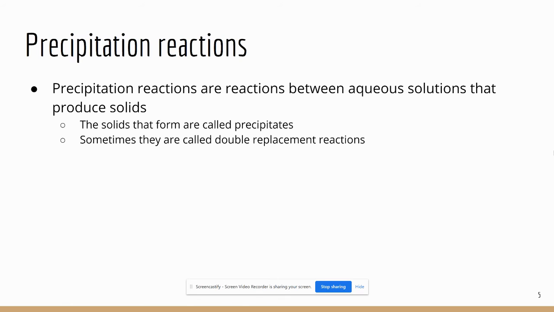Pause here. So the reason why we care about if something is soluble in water or not, besides some of the more obvious things, like if you want to clean something, it's way easier to do if it's soluble in water, is we want to be able to write precipitation reactions, also called double replacement reactions. We want to be able to predict if we mix two substances together, are they going to produce a solid or not? In chemistry and many sciences, precipitate actually refers to a solid. I know in some of your more earth science classes, you refer to it as liquids, but in chemistry, we refer to it as solids.